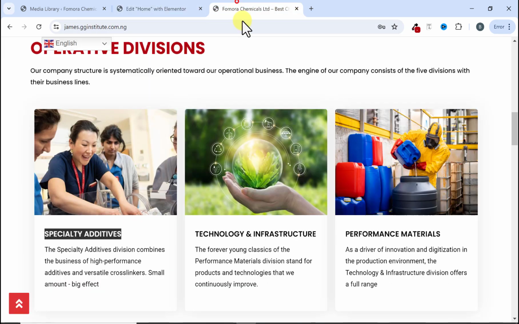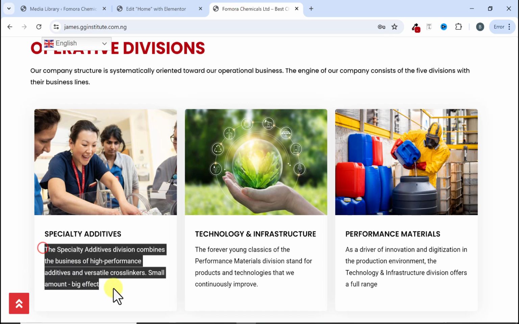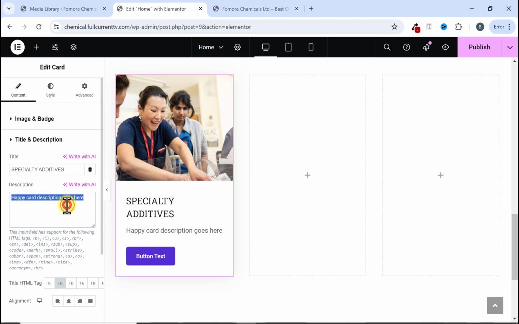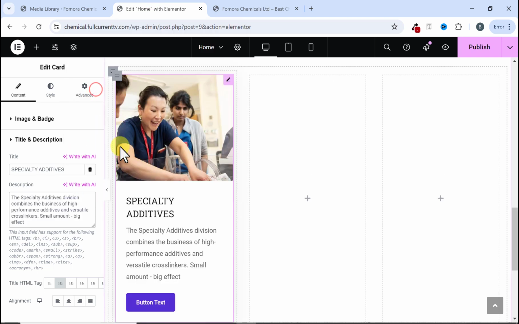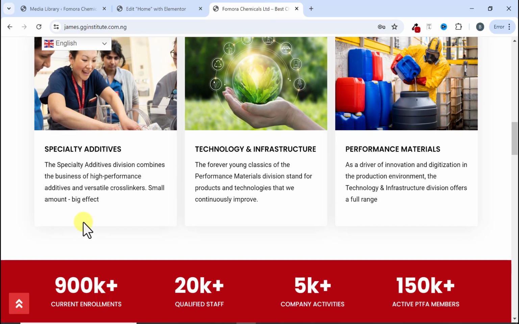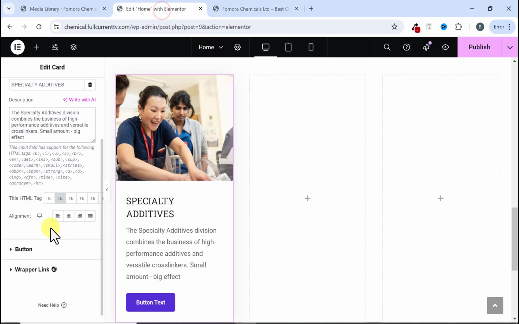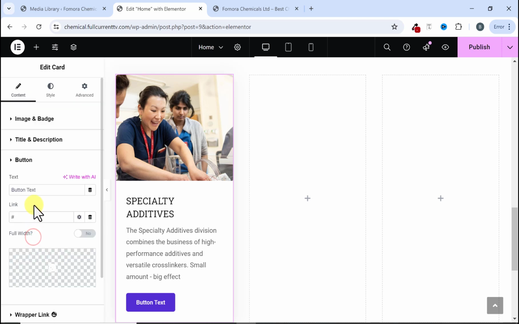And for the description, I'll come here, I'll copy this much, come back here, and I will paste the description here. Then for the button, we don't need a button obviously, so I'll come back here, scroll down to the button, and I'll just get rid of the button text so it disappears.